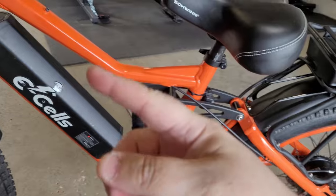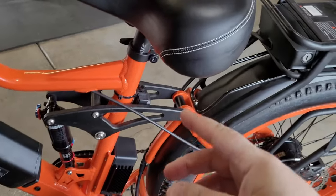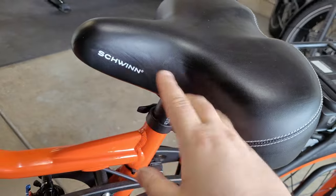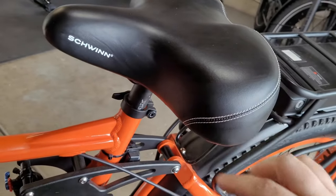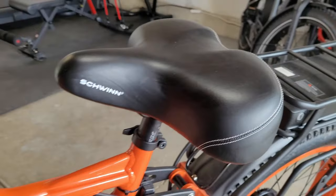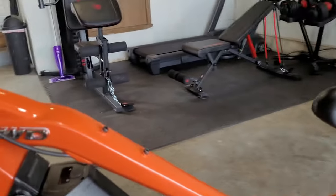I think they even give you a front basket or something like that, so you can hold even more gear. But I swapped out the seat, and of course on their seat it does have the Ecells logo on it. So this is not stock, guys. This is the seat that I put on there. And there's a couple other things too.